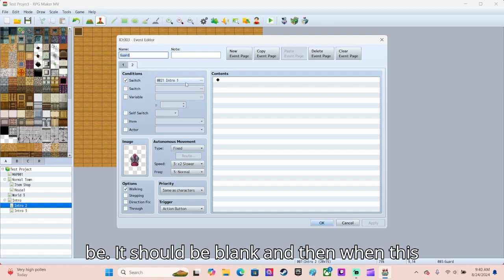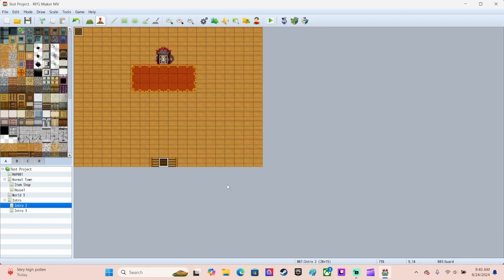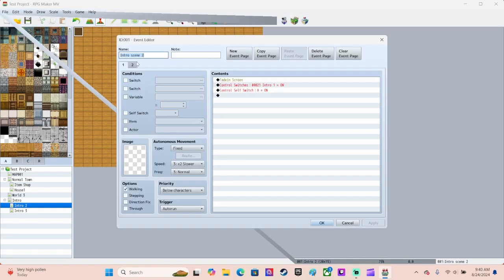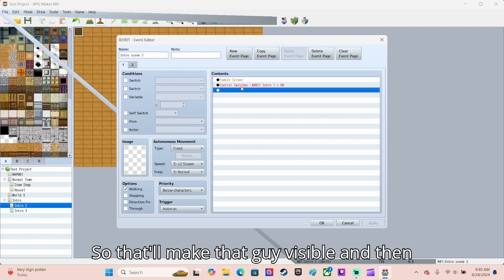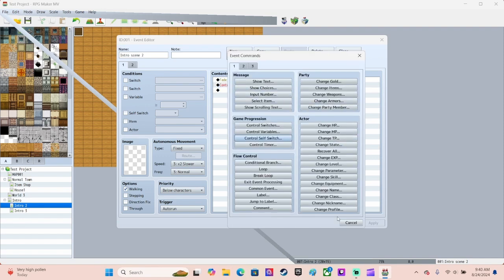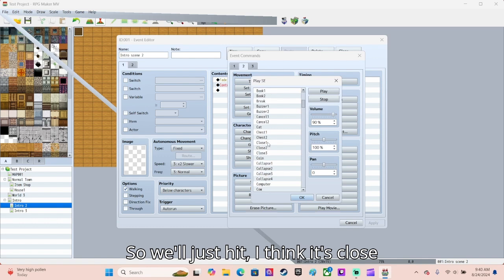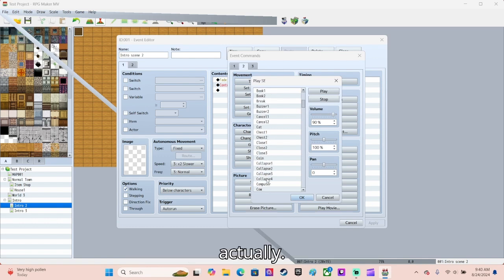It should be blank, and then when this is on, he shows up. Oh, okay, so I don't need this yet. So that'll make that guy visible, and then we're going to insert a sound of a door opening. So we'll just hit, I think it's close, actually.